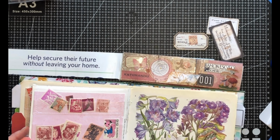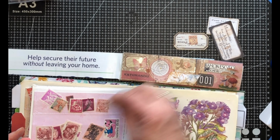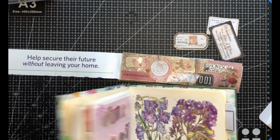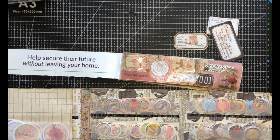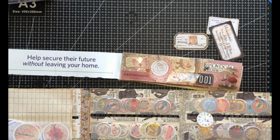Okay, let's see. I guess that's a stamp there. Maybe I don't want a stamp. How about a clock? Or one of my circle label things. That clock could be fun. Yeah, let's do that. I'm just going to ink the edge, make it a little less white. All right, you're a little thicker. I think I might art glitter glue you.